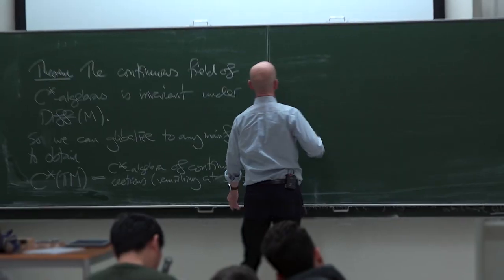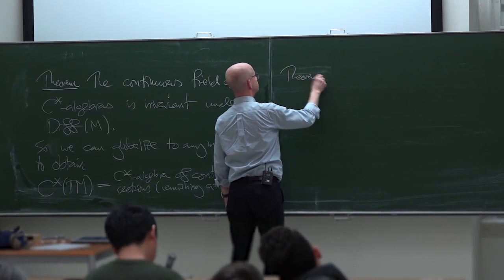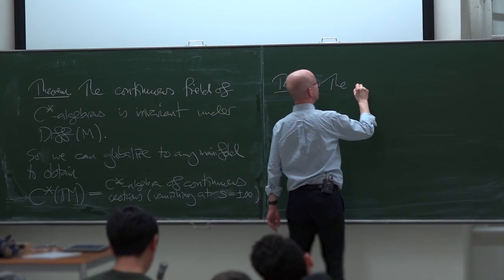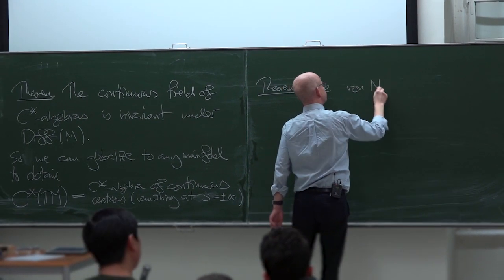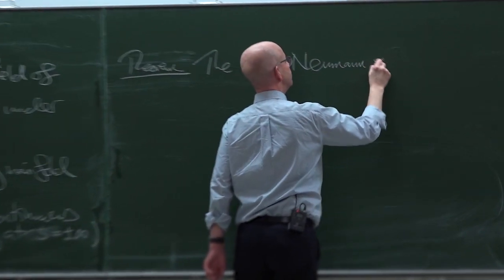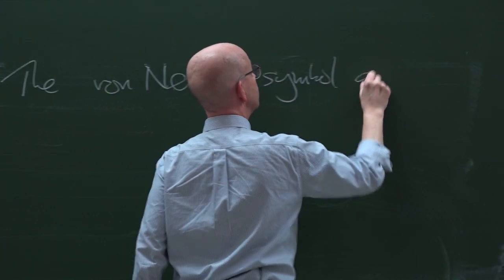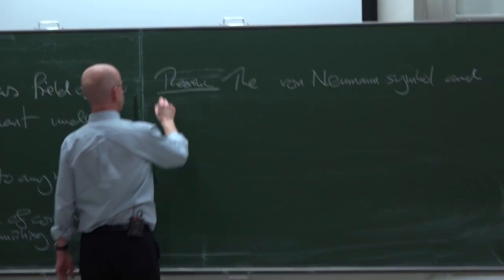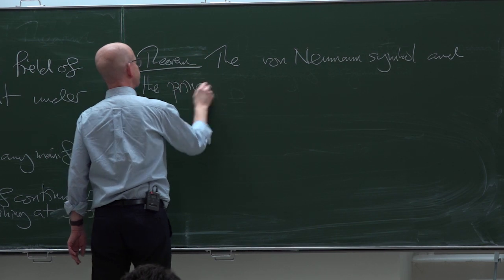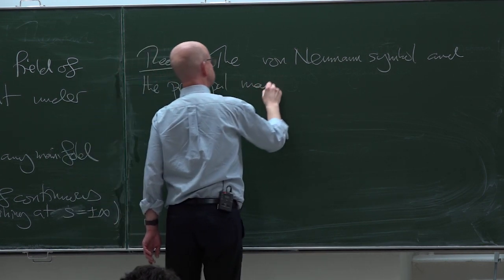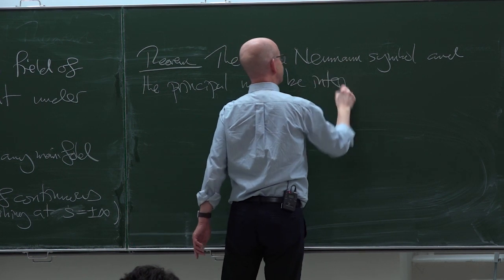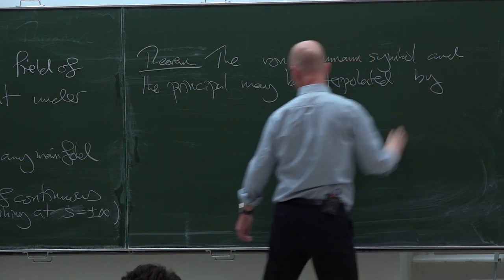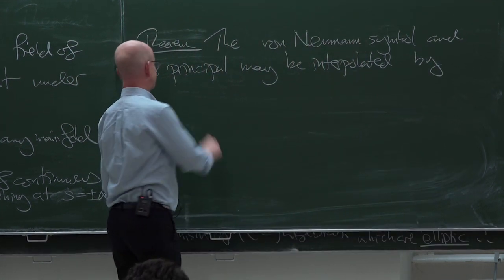And the other big theorem is that the two symbols that I introduced before, something coming from spectral theory and something coming from just examining the coefficients of an operator, something geometric, the principal symbol, may be, in this context, interpolated. So what do you do? Well, it's very easy.